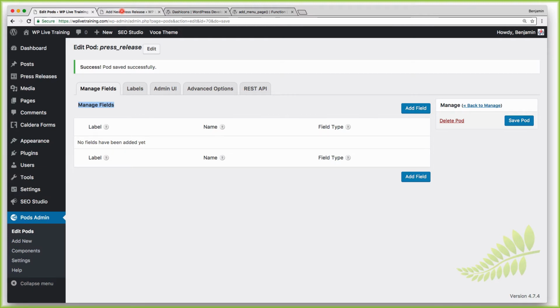If you have never written a press release, you may not know that you've got your title, you've got your impact statement, then you've got the press release, then you've got the contact information, you've got an embargo date in which nobody can talk about the press release until that date gets passed, you've got all those types of things. So let's add those items into our press release area.